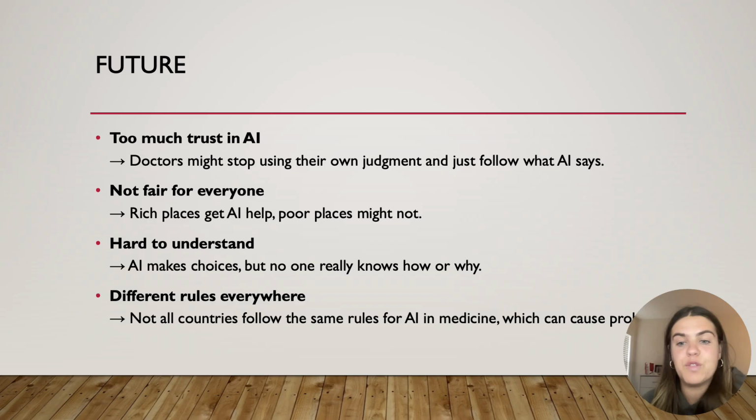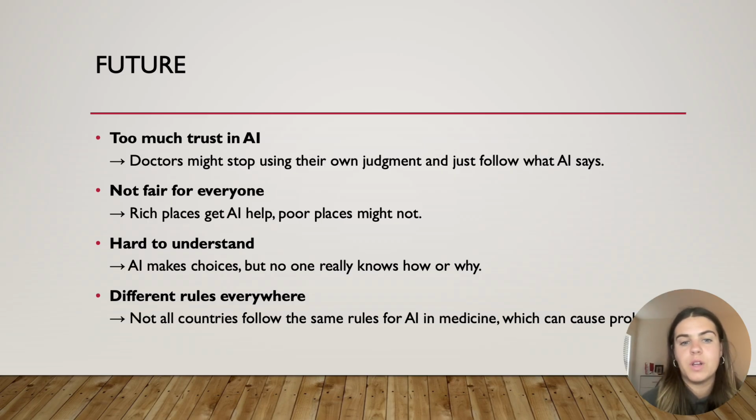And then the future of AI, again, like I was just talking about, too much trust in AI, that would not be good for their judgment. And sometimes, I mean, I've gotten over-reliant on it sometimes, and you have to realize that people are still smart and you just want different perspectives. So we don't want to become too reliant on it.